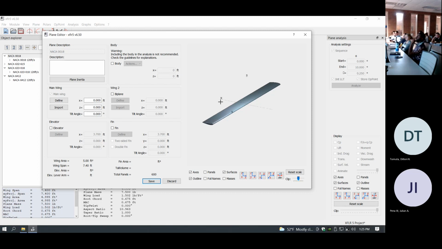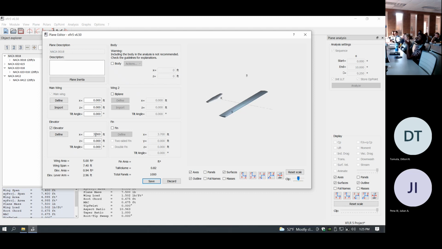Robert, question? Why does it say X and Z? Is that the positioning of where you would put it? Yes, I was initially messing around with adding an elevator and the fin, but I decided to scrap it. If you see here, the X and Z are the coordinates of the individual component. So I have my wing centered around the origin. But let's say I wanted to include my elevator, the X and Z component would change where the elevator is positioned. So let's say I want to decrease this to 3. It would make the elevator closer to the wing. It's essentially defining where that component of the plane exists in the coordinate system. Oh, is it using the same airfoil too?